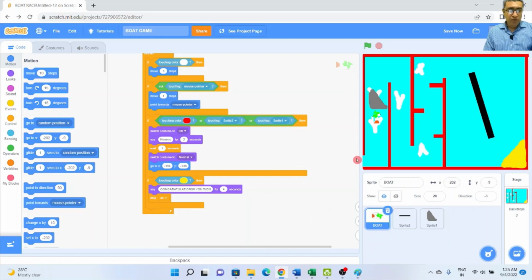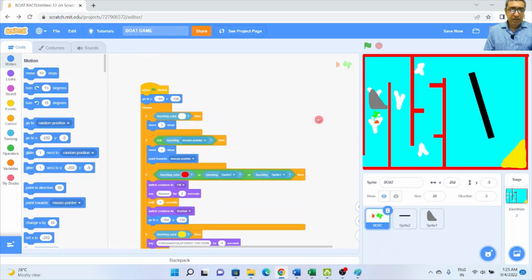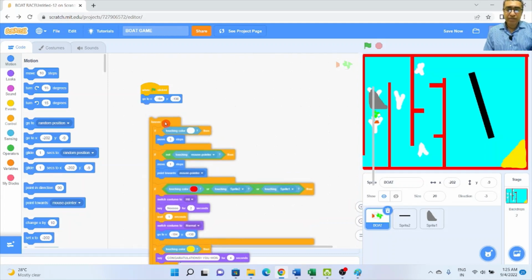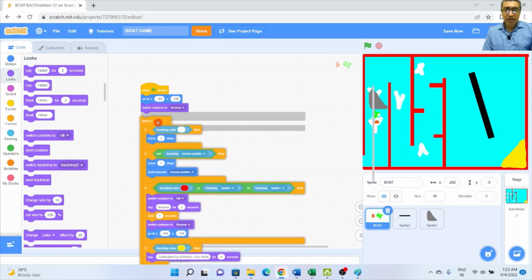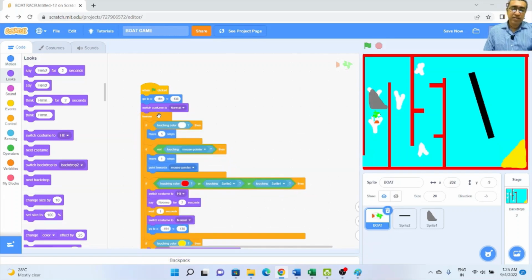Here we can add that whenever our code works, in the beginning it should always go to the normal costume. So we'll add here from looks, whenever the green flag is clicked, the costume should always be the normal one. Okay, so that will ease our working.